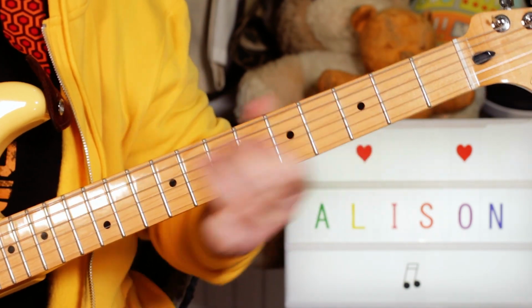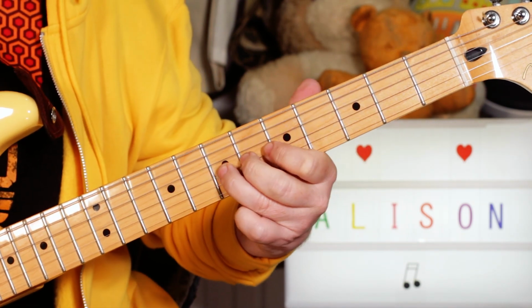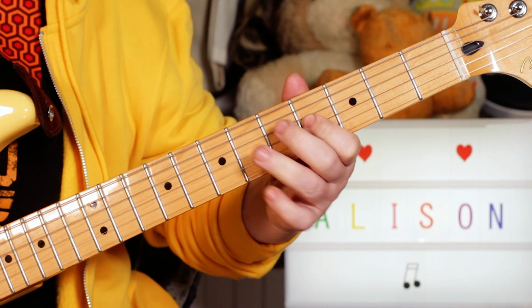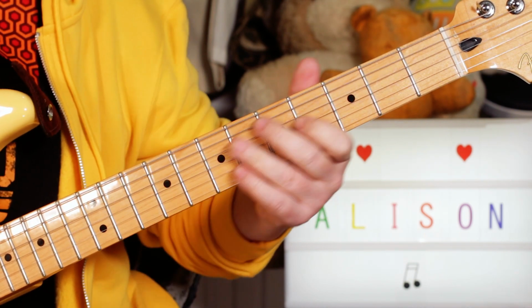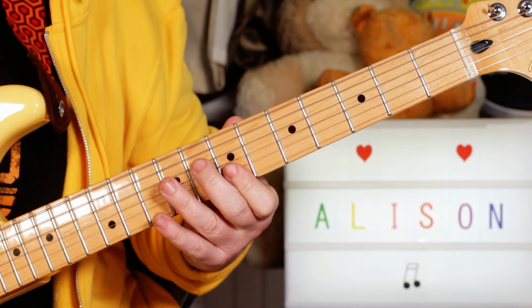Okay, and then we've got B, C sharp, D. Again, I'm hitting that D chord, going to that flat 7th, 4, 6, 7, and leading you into the chorus.